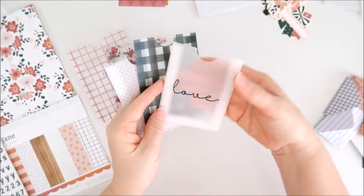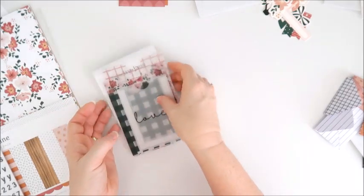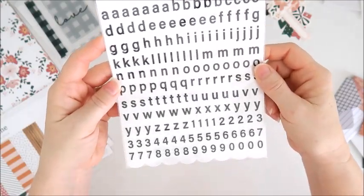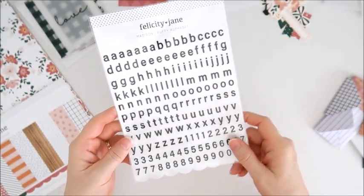I absolutely love using these. I love that you can see through them. Always a great thing in these kits. We also have the Madison Puffy Alphabet. Absolutely loving the size of this. I think I'll be ordering more. That is gorgeous. So that's the Madison Puffy Alphabet.